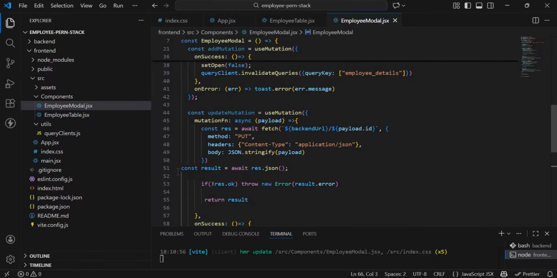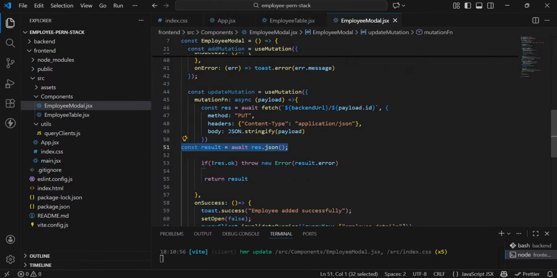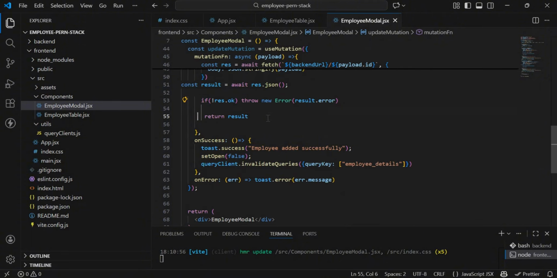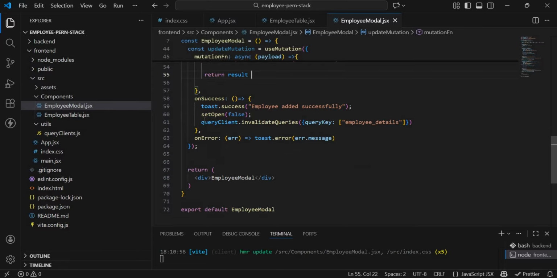So this is to pass API response. This is to throw error if the update fails, and this is to return results if the update is successful. And also this right here is to run after a successful update. So now this is going to be employee updated successfully.